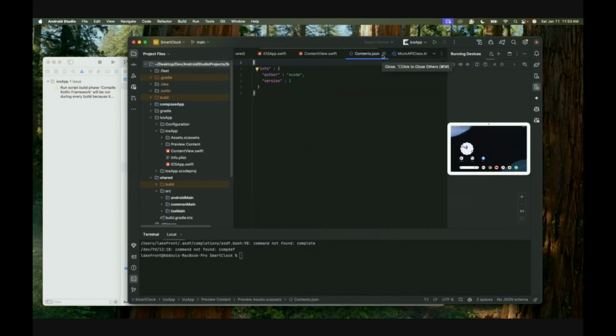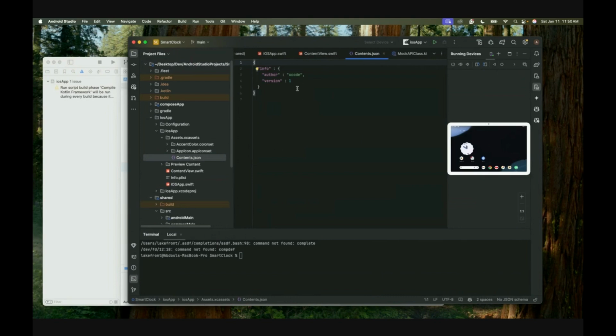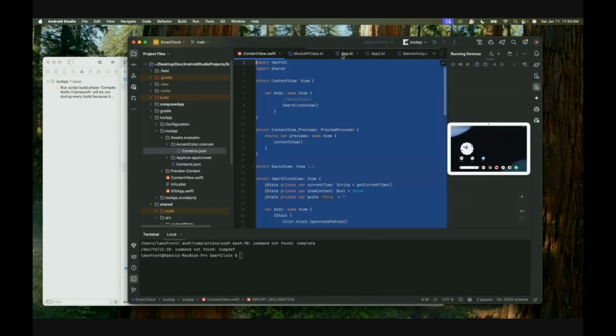Oh, actually, I forgot to talk about these. Inside this folder, you have some content.json that can provide you the Xcode and versions. You can also look at this one right here that provides you more stuff. So if you want to mess with versioning and all that, you can access those there.